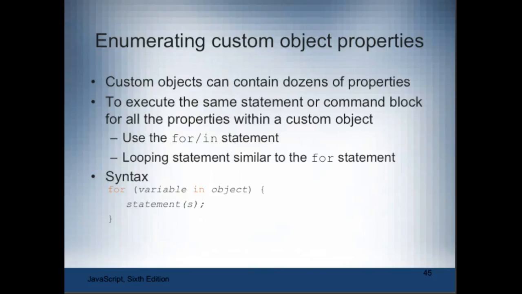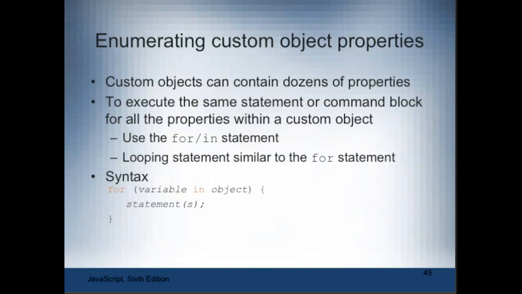Enumerating custom object properties. Some custom objects can contain dozens of properties. For example, a script may create new custom object properties that store sales prices for each item a customer wants to purchase. Suppose that you want to discount the individual sales price by 10% of any items that cost more than $100. Because there's no way to determine in advance which items a consumer will purchase, we don't have a way of knowing which properties have been added to the object for each individual customer.